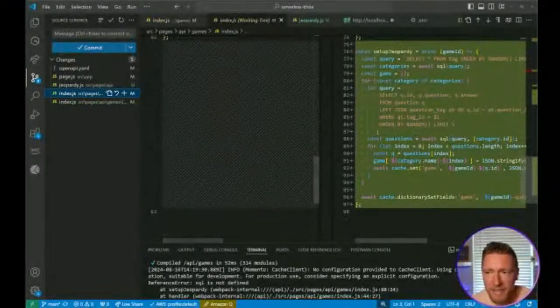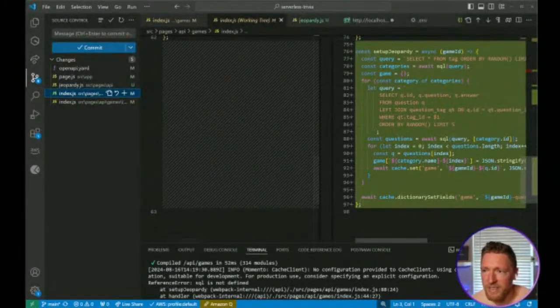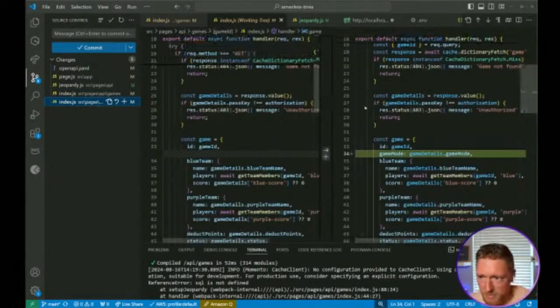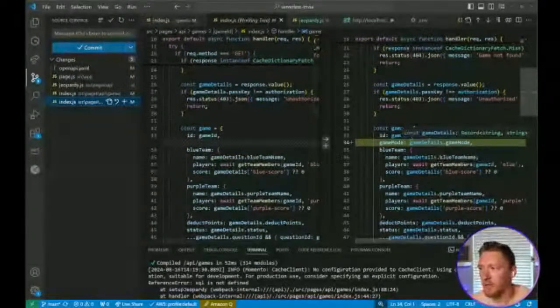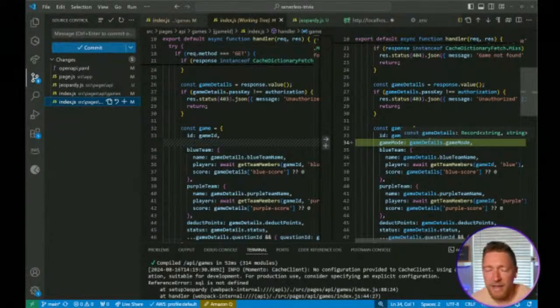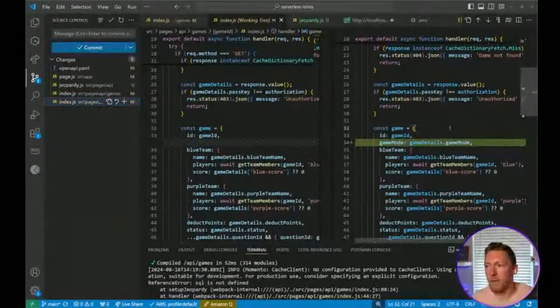Really not that much. This is really the meat of it, which is 20 lines of code. And then what was this one? We added 1 line of code. So let's just say that we have added the capability behind the scenes to make Jeopardy in 21 lines of code so far. We do have more, but the majority of it for actually getting the game set up is done in 21 lines of code, which is so awesome.